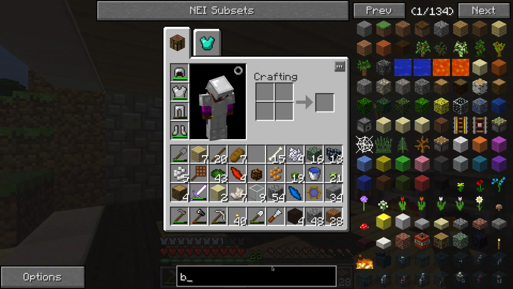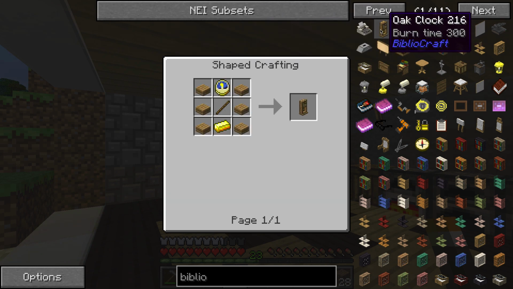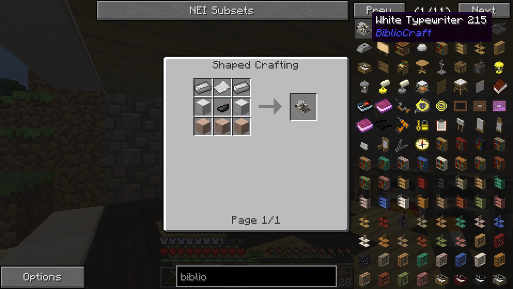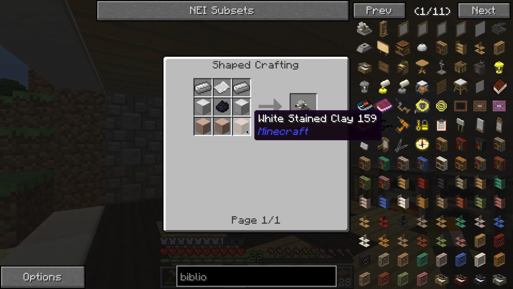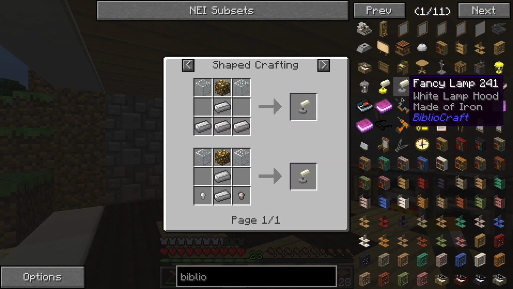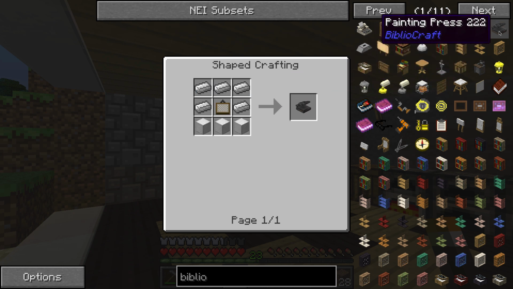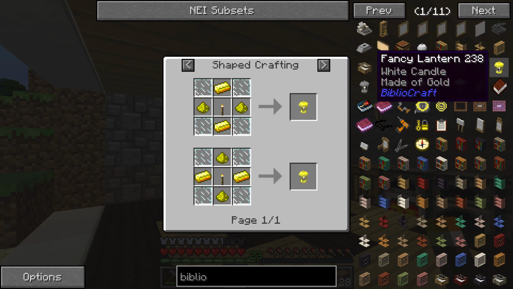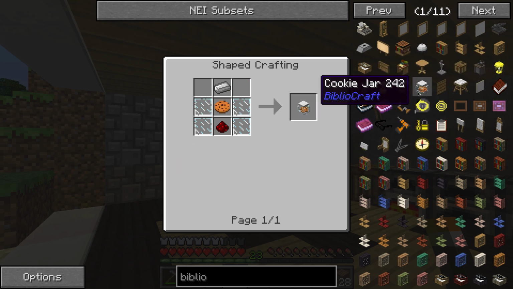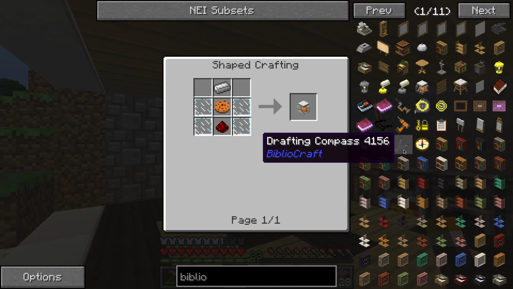The only thing that I can think of is I know Bibliocraft has a bunch of really cool stuff that I want to add. That clock looks pretty awesome. Typewriter looks pretty awesome. Unnecessary, but so awesome. Can you come in other colors, typewriter? I think you do. The lamps look pretty good. See, and I can close them. Printing press? I don't think I can make a printing press. I can't do that either. I can't do a cookie jar yet because I don't have cookies.